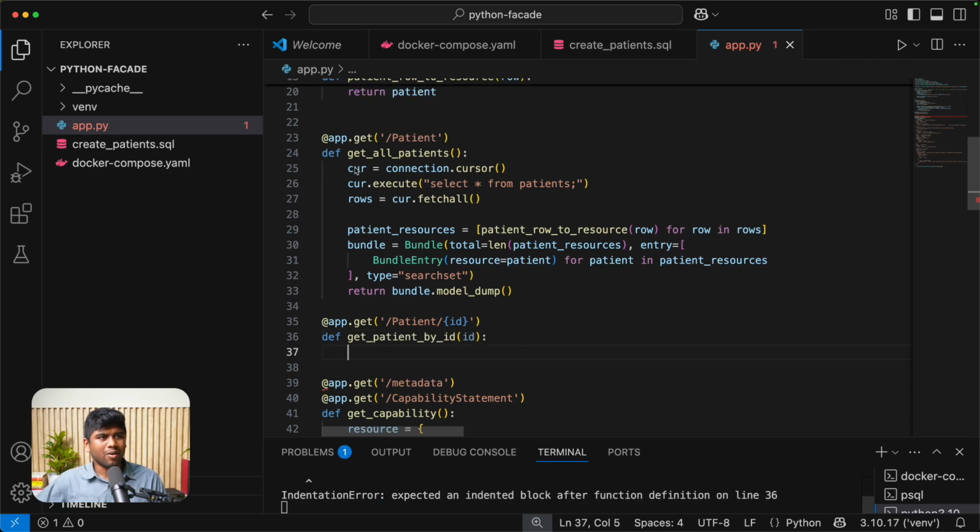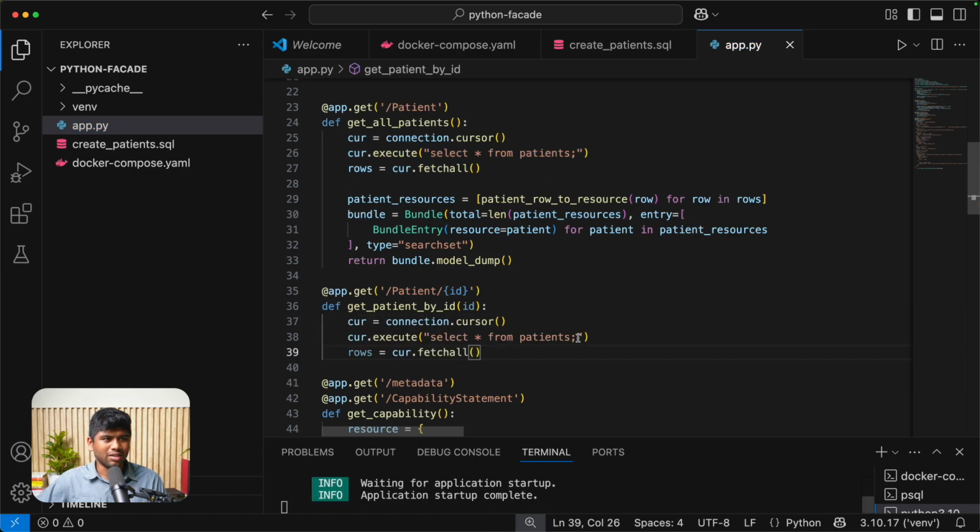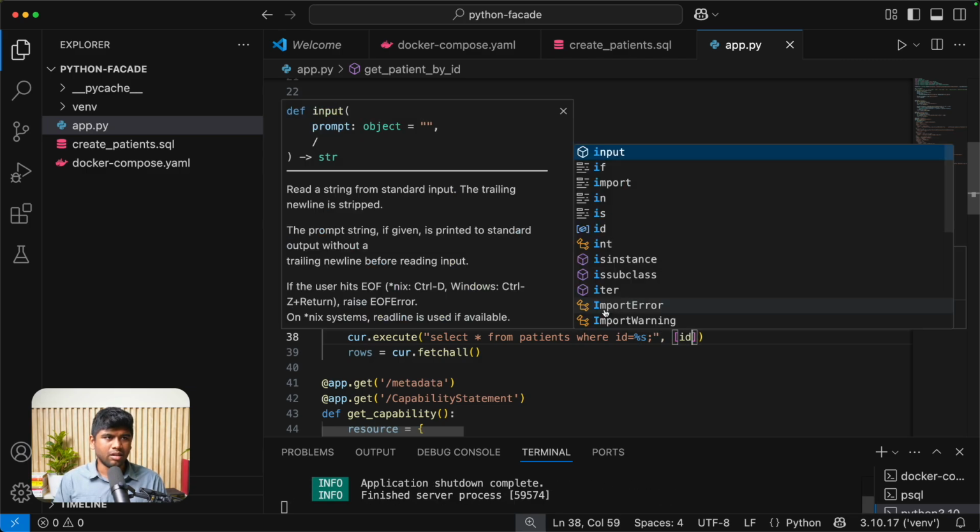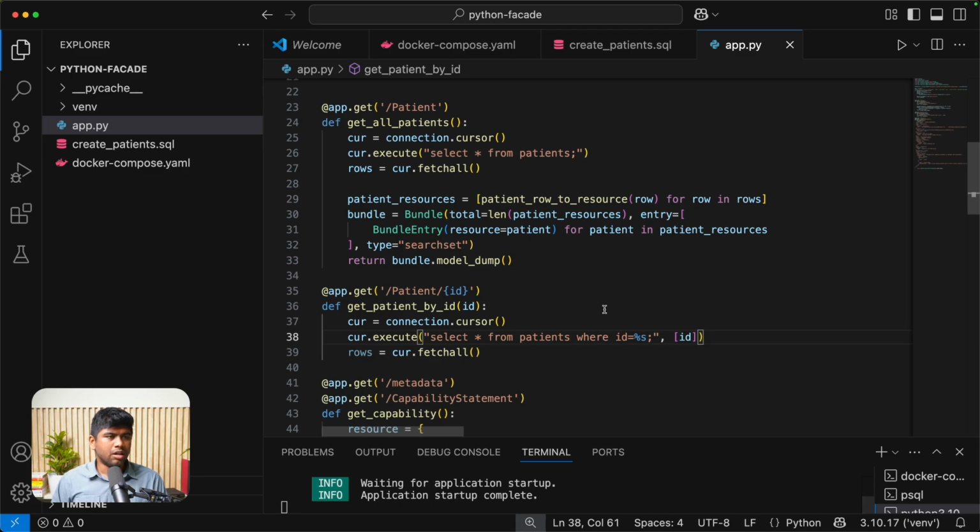Now it's going to be almost exactly the same, but you are going to only select patients that match a particular ID. So we'll say where ID equals to a particular string. This is a string formatting in Python, and then we'll pass in ID as an array here. Now this will basically just get the ones that match this.